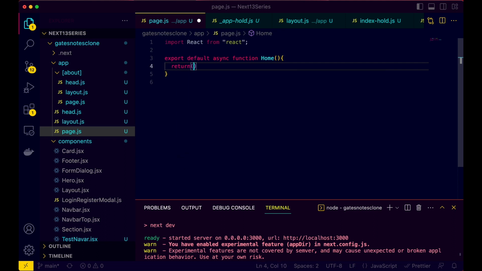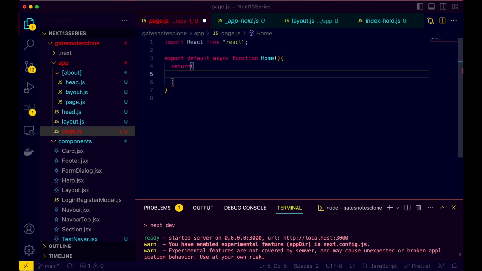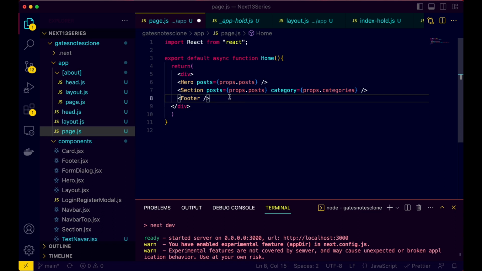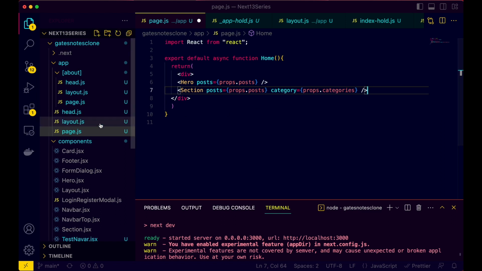So we are returning something, and this will be our data which we have copied. So it will be the div, hero section and footer, and here this footer we don't need, so let's remove this because we'll be using the footer inside the layout. So here we got everything.